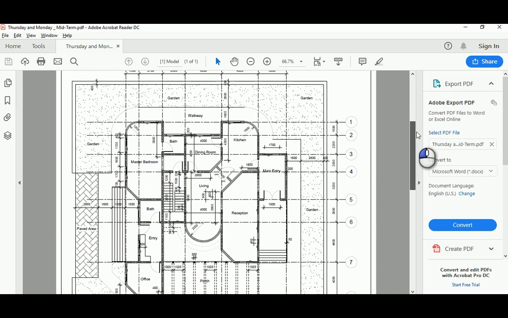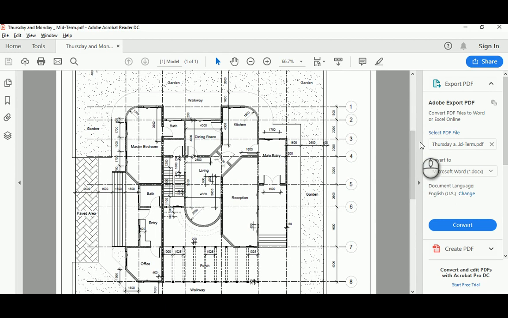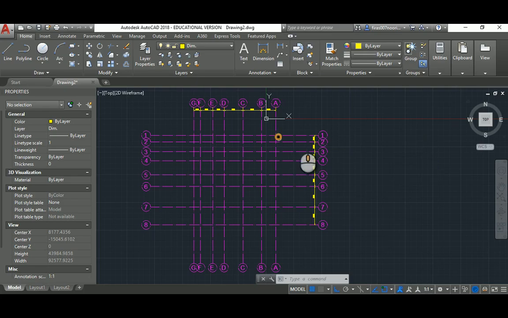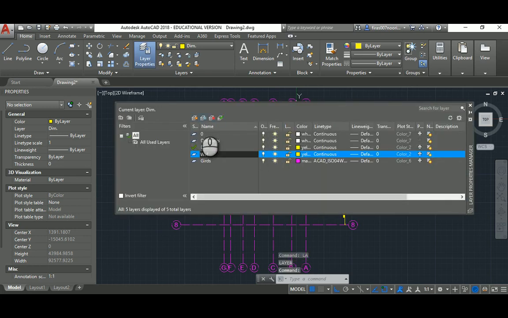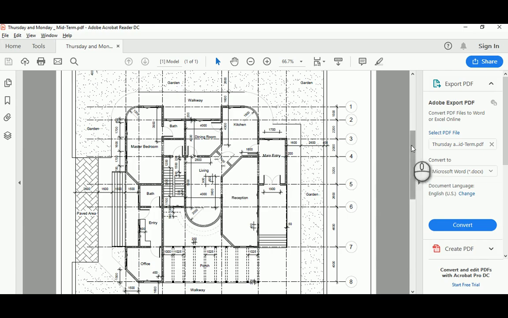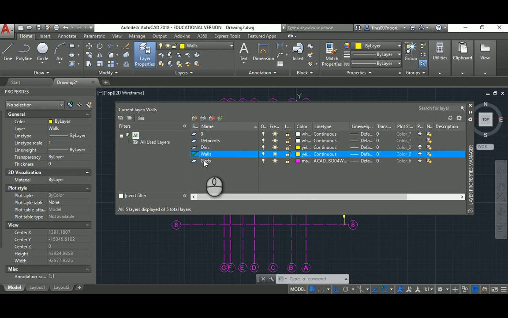That's good. Yep. And I'll create a layer and I name it walls. And let me check what type of, it should be yellow anyway, 0.35, and the dimension should be blue for some reason. Okay, so the dimension should be blue.